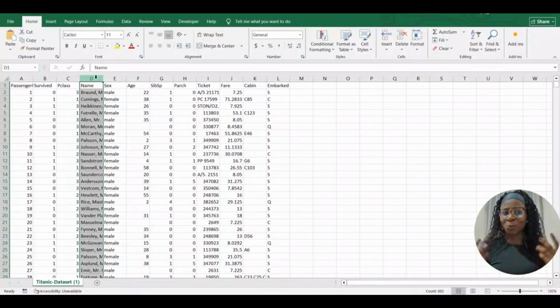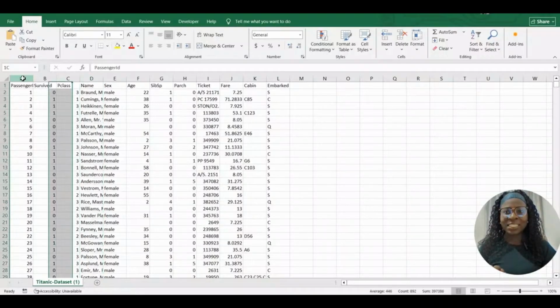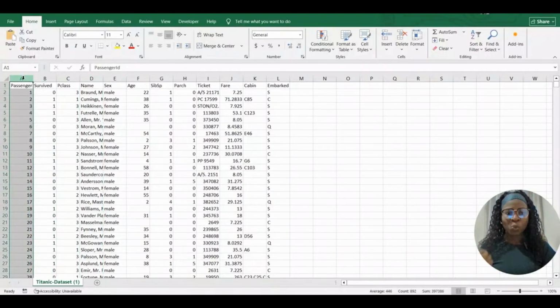In fact, 3 to 4 passengers can be bearing John Michael. So you cannot use the name to check for duplicates because you are not going to get an accurate result, right? So the passenger's ID is a unique identifier, which we are going to use to check if we have duplicates in this data set or not.